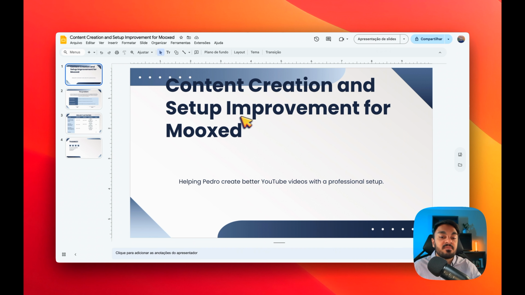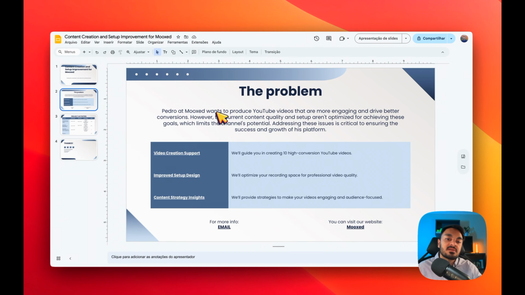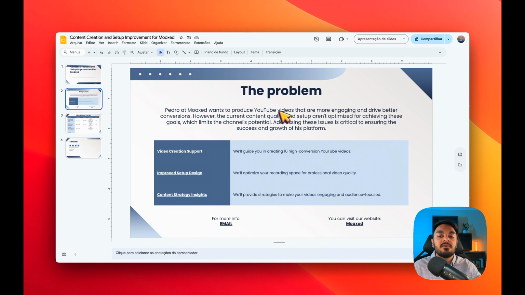And if I go over here and look for my proposal, it's content creation and setup improvement for Mooks, helping Pedro create better YouTube videos with a professional setup. And the problem: Pedro at Mooks wants to produce YouTube videos that are more engaging and drive better conversions. However, the current content quality and setup aren't optimized for achieving these goals, which limits the channel's potential. Addressing these issues is critical to ensuring the success and growth of his platform.